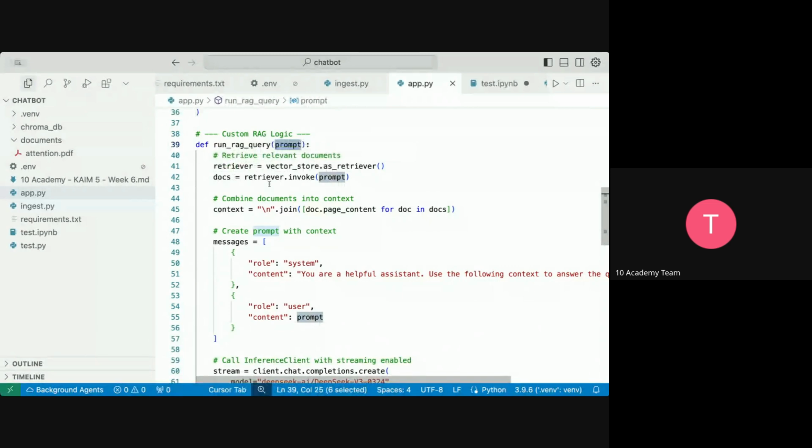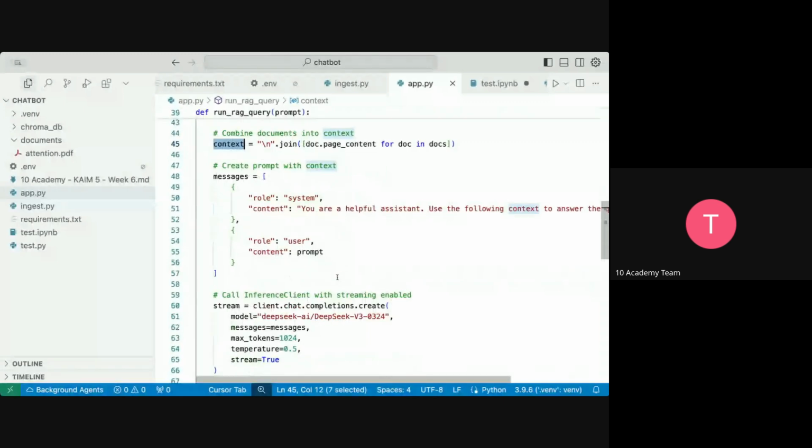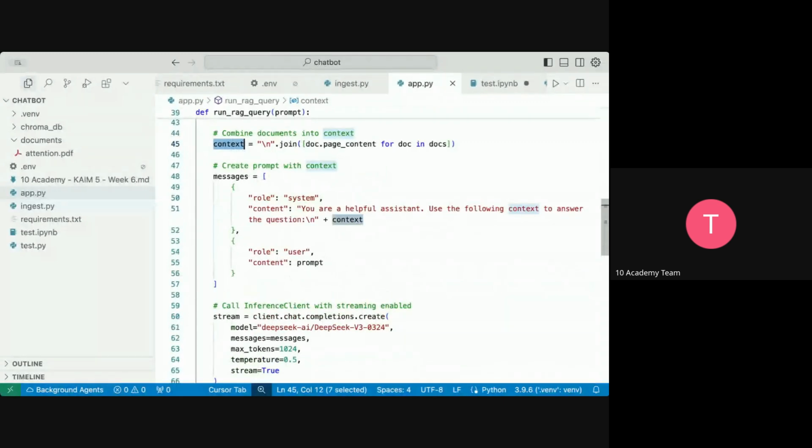For the context, it goes to the vector store and retrieves the documents that are closer to the embeddings of the prompt, right? I think I made the explanation there longer, but yeah.